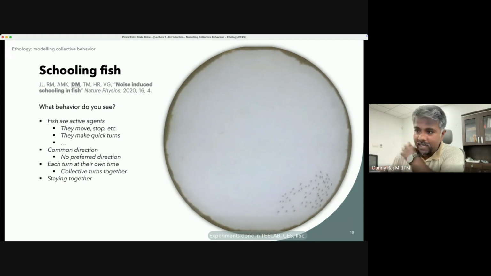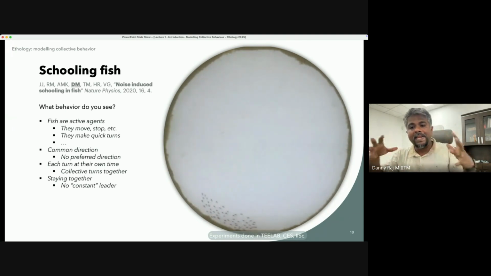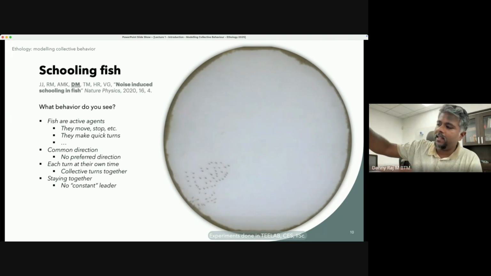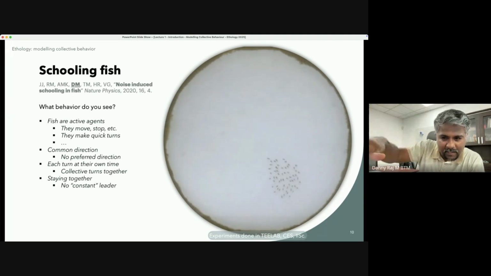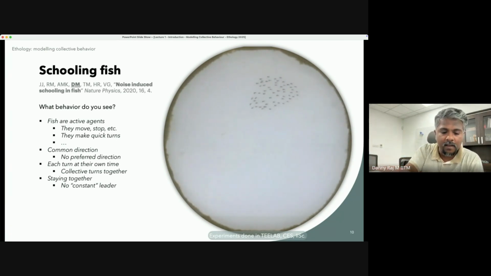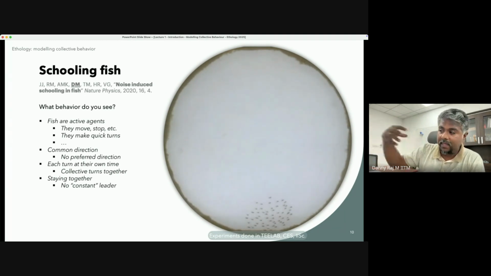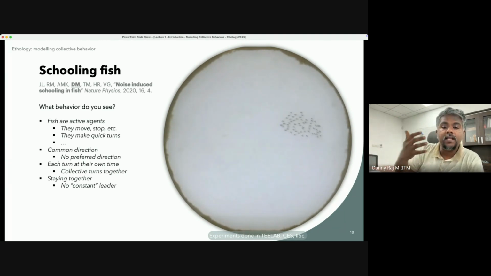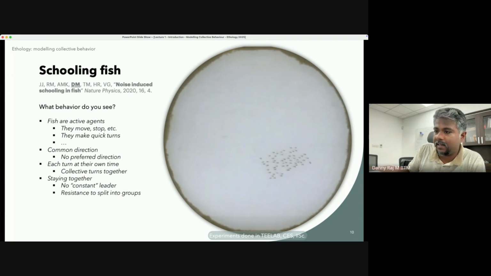All right. So they also stay together. We call this cohesion or cohesiveness because they're staying together. And you'll also realize that there are no leaders here. So even if you were to think that the guys in the front are leading a certain direction, they change very rapidly. So there are no set leaders doing this. So you could say that the direction in which they move and the things that they're doing are all spontaneously emerging from the interactions that are happening. And there's a huge resistance to split into groups. That's part of this cohesion. The cohesion is very strong, it's not allowing that.